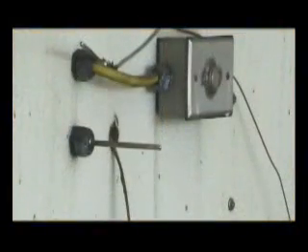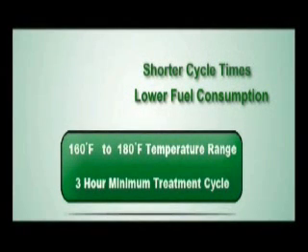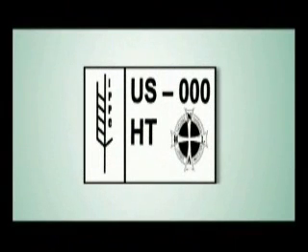This method allows the prescribed 30-minute heat treating cycle to automatically begin as soon as the core reaches 133 degrees Fahrenheit, which translates into shorter cycle times and less fuel consumption than the 160 degree Fahrenheit to 180 degree Fahrenheit for 3-hour time method approach. A PLC is used to control the operations, and a standard printer generates the final report after each heat treating cycle. The certifying agency hired will determine the number and placement of probes required.